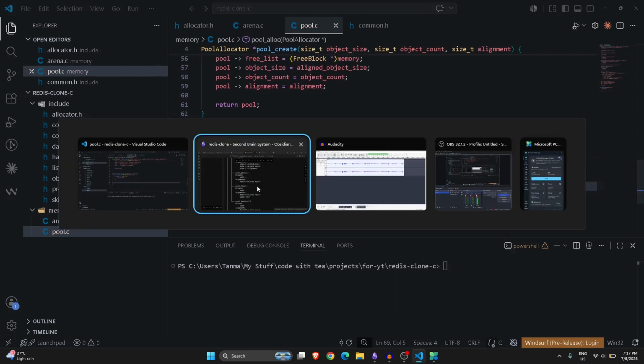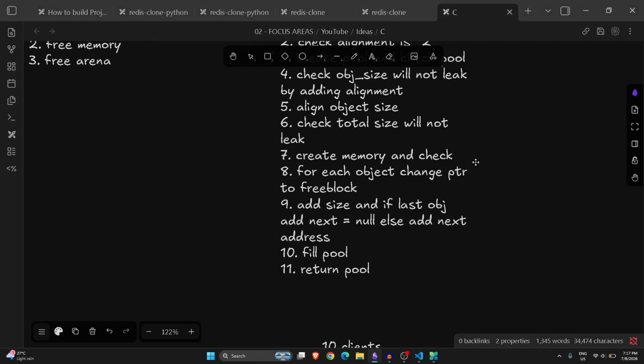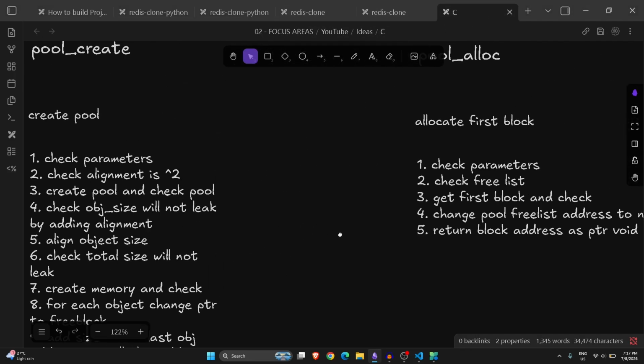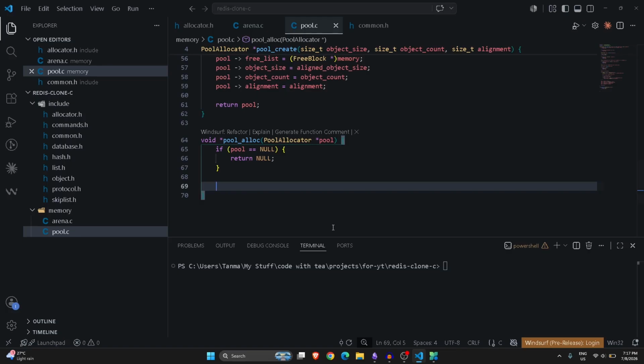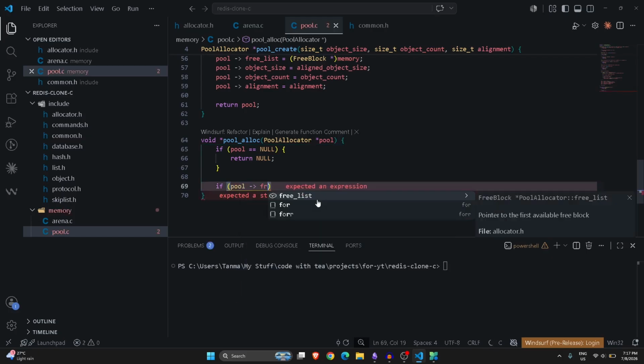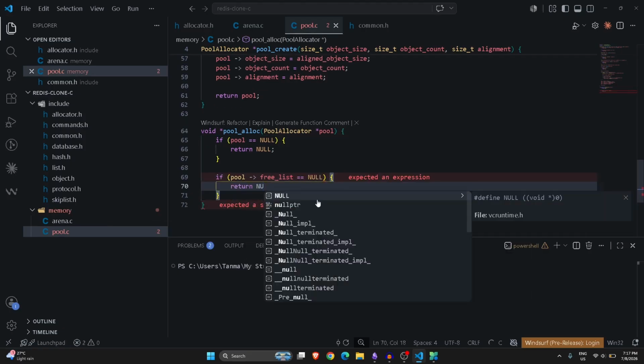Okay, after that we have to check free list. Get the free list first block, and yeah, understood. We have to check if pool free list is equal to null, then we have to return null.